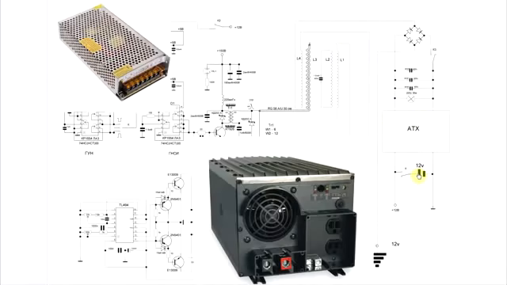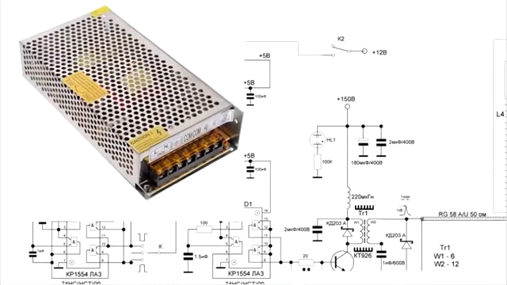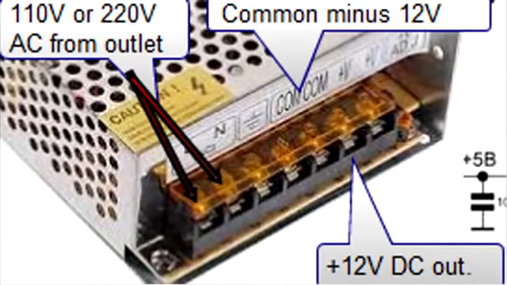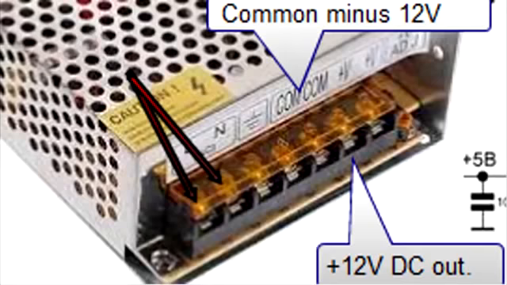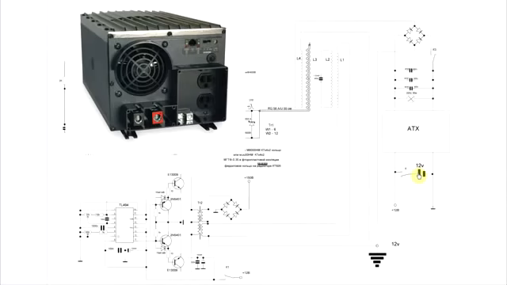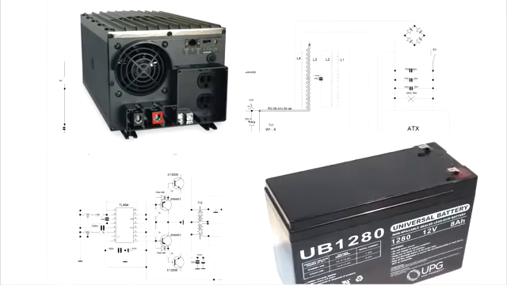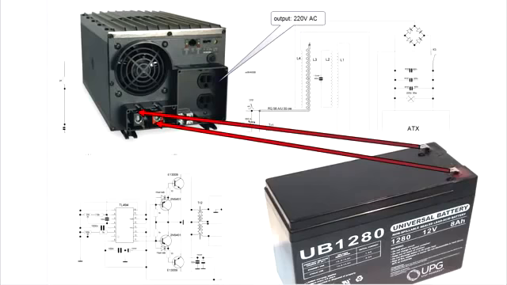The confusing part for some would be the power supply of the regular computer and the inverter. Let's start from the power supply. Power supply takes 110 volts or 220 volts, depending where you are, and changes it to 12 volts. Inverter takes 12 volts from the battery and changes it to 110 or 220, depending where you are in the world.